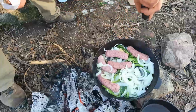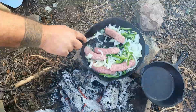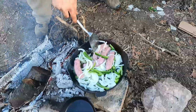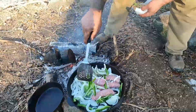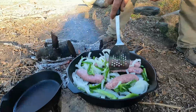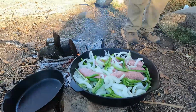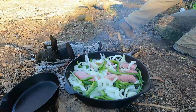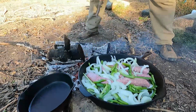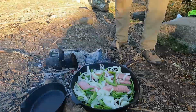Now, cooking on cast iron, yes, it is not quite as easy as cooking on your big, nice gas stove like mine, and it can get a little bit more frustrating. And coupling that with a campfire, it can get frustrating, but the end results are definitely always worth it. So now, I'm going to tinker with the heat for a few minutes. Get some of these coals back up in here. Whew. Yeah, it's hot. And we're going to let it go for a few minutes.